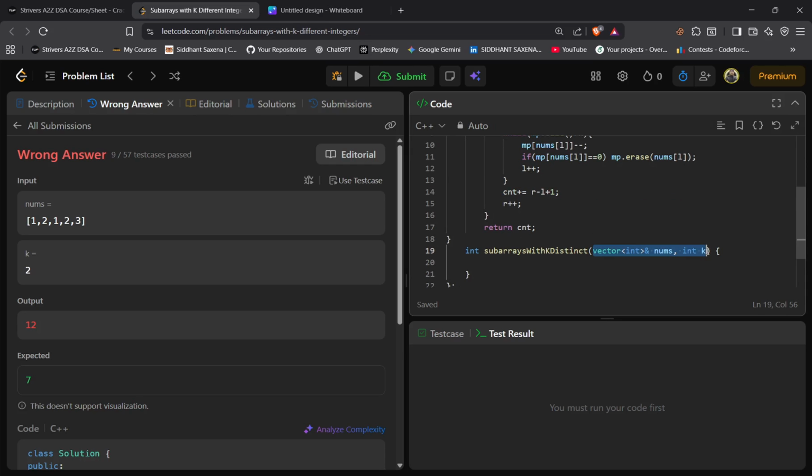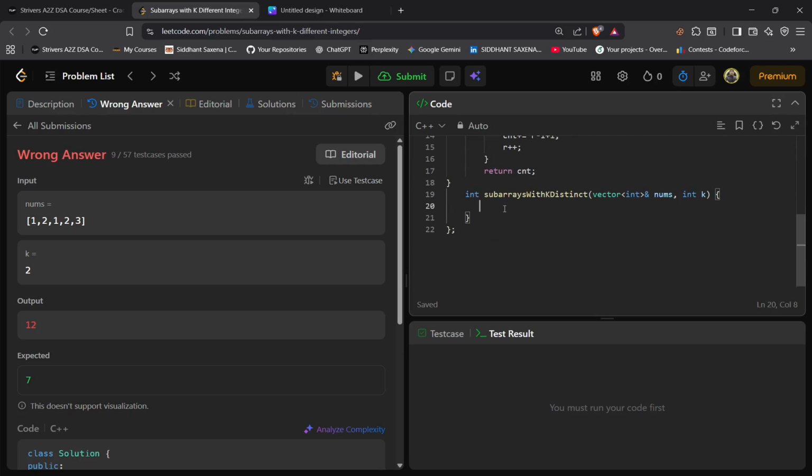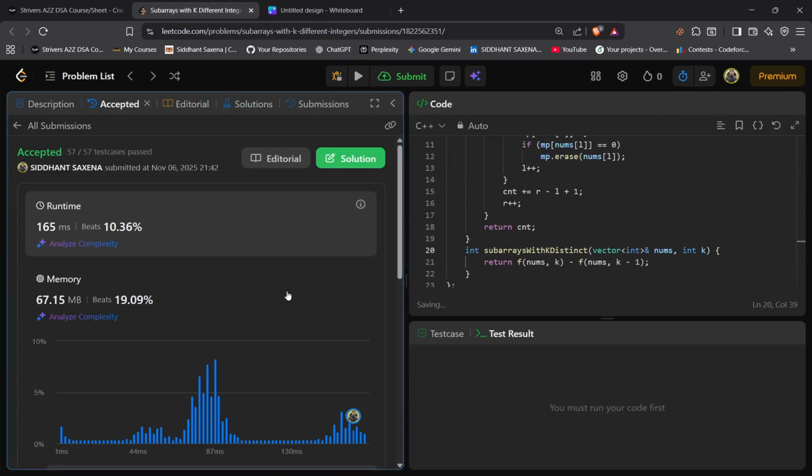What are the parameters? These are the parameters we will pass. What will we return? We will return f of nums comma k minus f of nums comma k minus 1. See, let's submit it. Now only it is submitted.